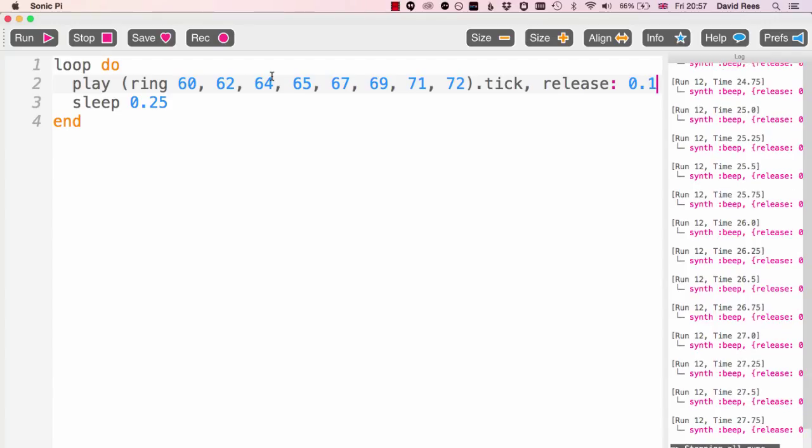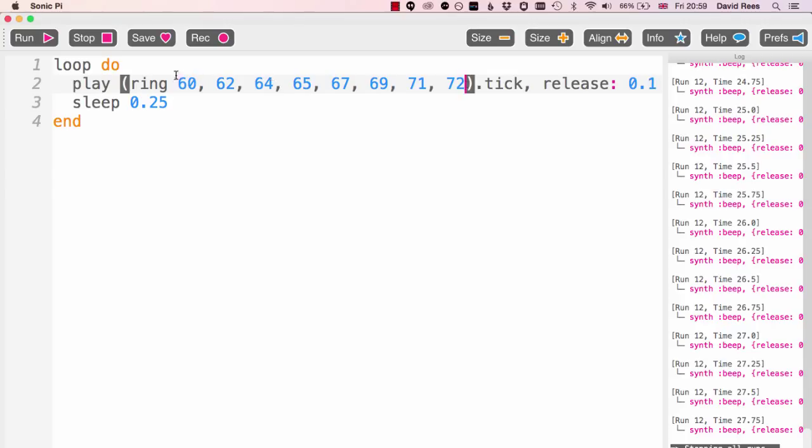That's kind of okay when we only want one octave, but imagine if we wanted three or four octaves of a scale to be contained within one of these Sonic Pi rings. That would take quite a long time to write out and work out all of the MIDI numbers that we'd need to create that ring. But never fear, Sonic Pi has a really simple way of generating a ring of a scale or a chord that we want really, really quickly.